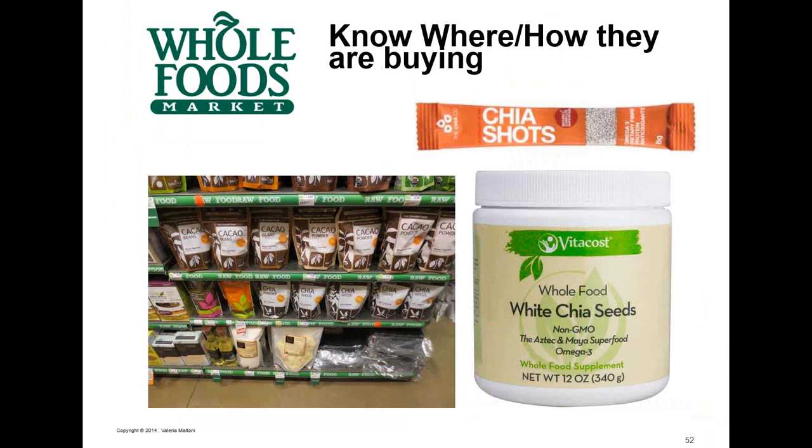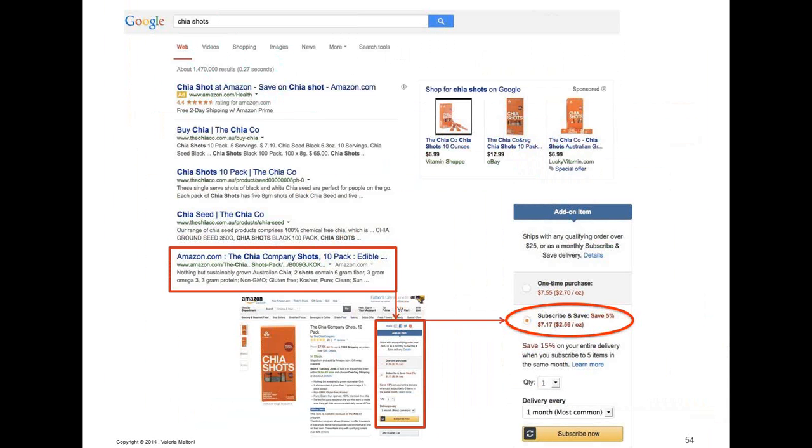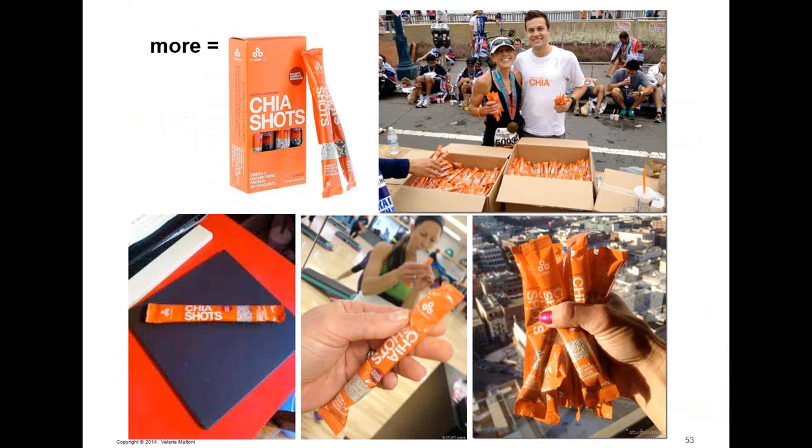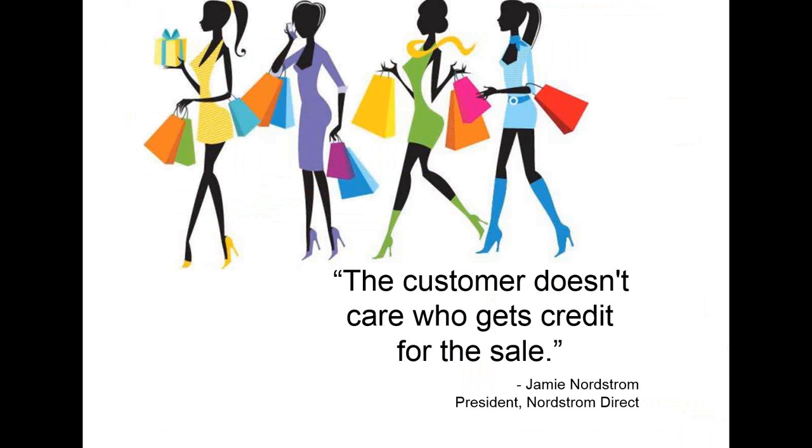This is an example that was given by Valerie Malfoni at a recent conference. This product is used by athletes, and she herself uses them and used to buy them at Whole Foods. Then she found out she could buy them in bulk through Amazon, and so she started doing that. Not only did she start doing it, she started informing her running friends and the coordinators of the different running marathons that she was running, who are also now buying them online. And this would certainly have an impact on Whole Foods sales of this particular product in their local market if the local group and the runners locally know that they can buy them cheaper online and in bulk. The bottom line is today customers want the best price and they don't care who gets credit.